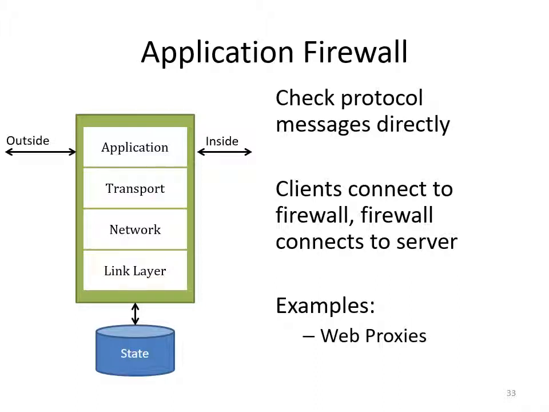Finally, we have application level firewalls. These are firewalls that sit at the application level, receive the whole application message, interpret it as an application would, and then send it along if it's safe. So for example, a web proxy is like this, where you make all your HTTP requests to a machine. That machine will then send them out onto the internet. When the response comes back, it will look at the response, make sure it's safe before sending it back to the client. So it has the most information about what's going on, but it also is unique to one application. So it doesn't work for every application, and it slows things down because it has to see the entire application message potentially before sending it along.